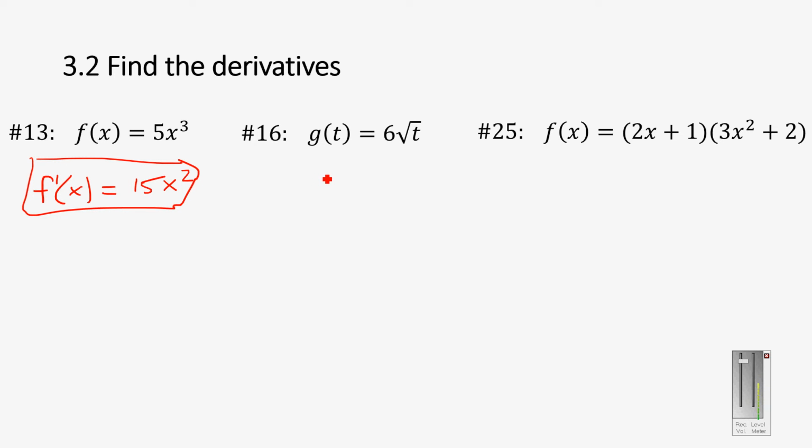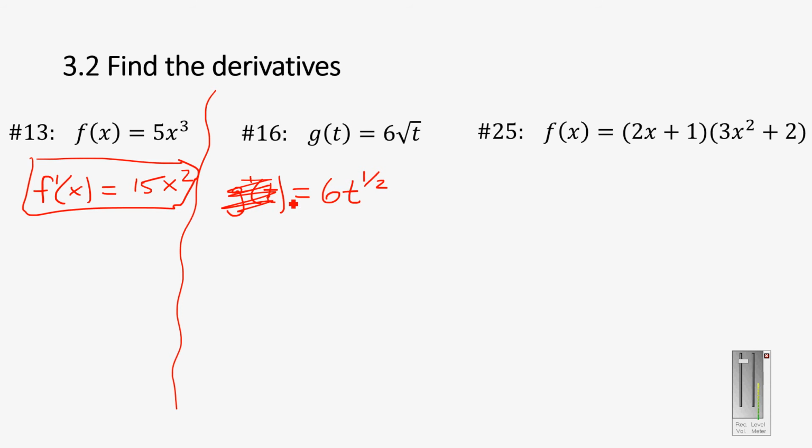And in number 16, I think a lot of people look at this and think, oh my gosh, I don't know what to do with this. It's actually still really simple. The square root screws me up as much as it screws you up, so it's not really a big deal. We're going to write g prime of t, and we're going to get rid of that square root symbol. We can rewrite the square root of x as x to the 1/2. So we can rewrite this one in similar fashion: 6 root t is also the same as 6t to the 1/2. And now it actually becomes something that you can deal with.